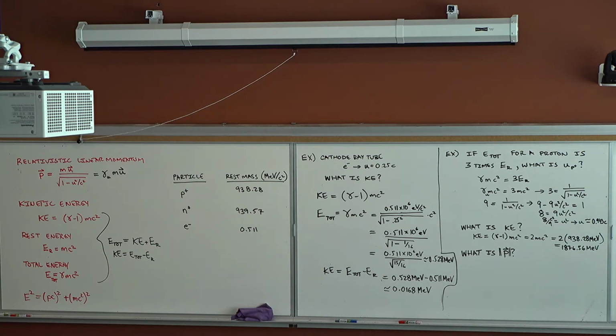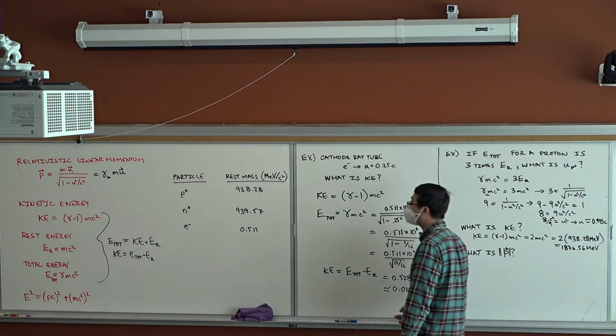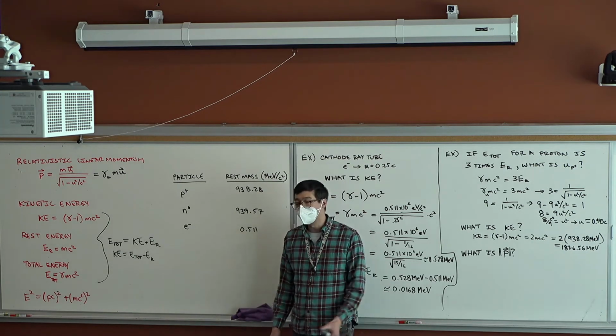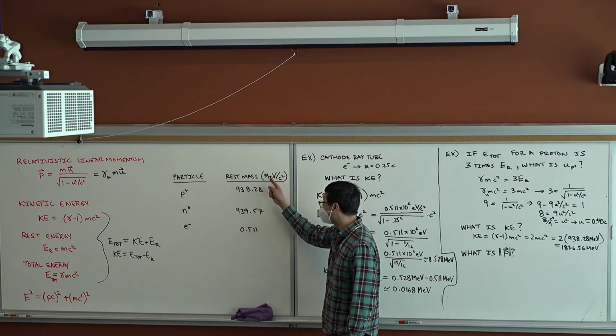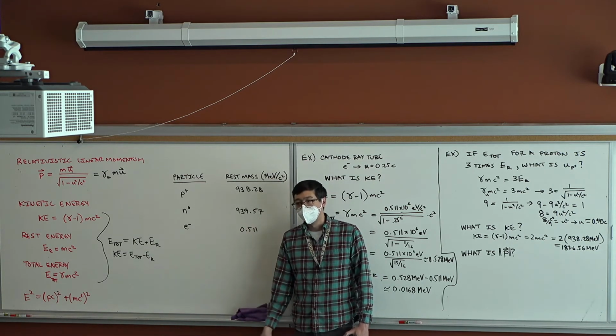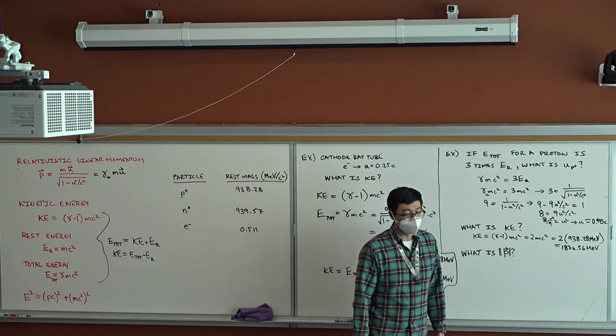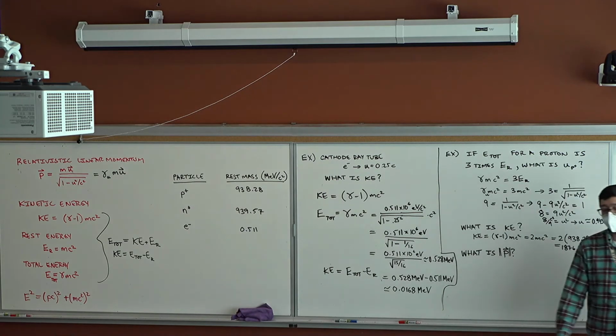And in my notes, I rounded it to 1880. Is that all right? So we have the rest mass given in MeV for convenience for this kind of problem. We could turn this into kilograms, but it winds up being easier to leave it written in terms of energy per c squared. So we can cancel this square. When you multiply stuff by c squared, which is quite common, you're left with something in energy.